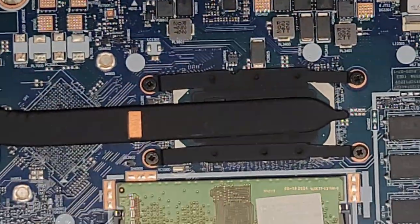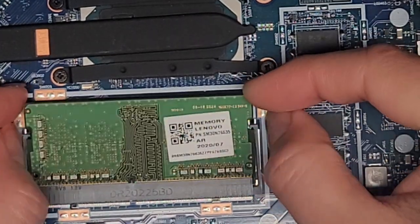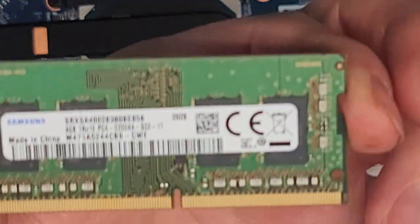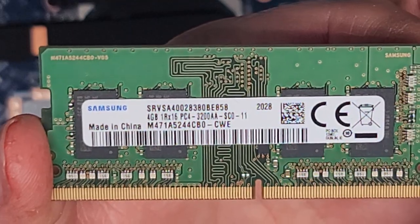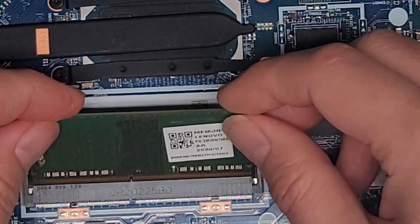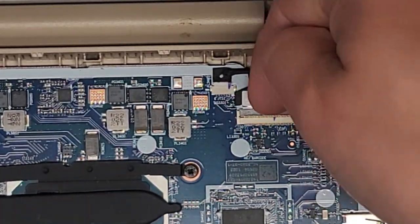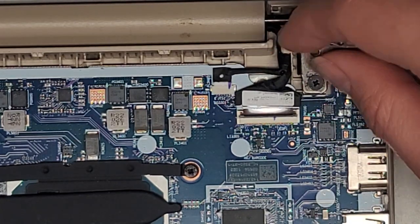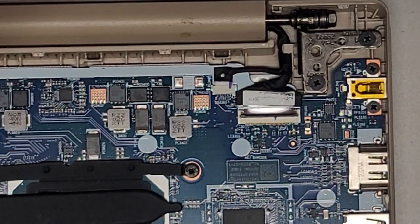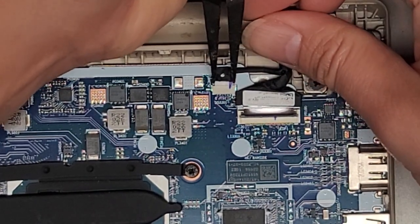One stick of RAM is soldered to this board. As you can see, this is one stick of RAM and the other one is removable. If you want to remove that, pull the two tabs aside — it pops up and you can pull it out. This is a 4GB PC4-3200AA. You should be able to use any PC4-3200AA laptop RAM — you can probably get an 8GB or 16GB stick. Let's go ahead and disconnect these cables. Flip this latch up just like that and then this cable is held in with friction, so wiggle it to get it out. It's kind of tough so I'm going to use some needle-nose pliers to grab the plastic portion and wiggle as I pull.